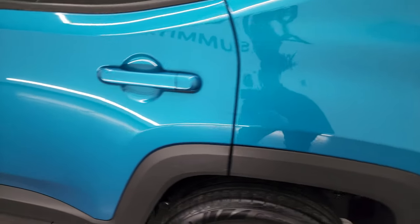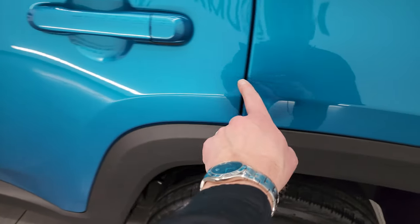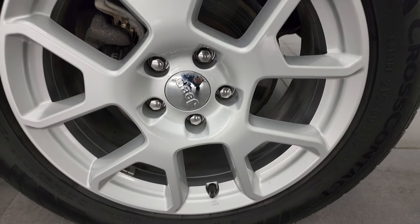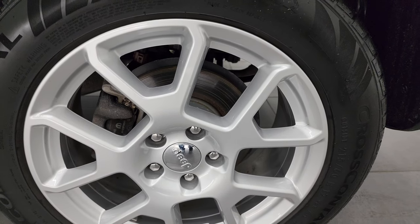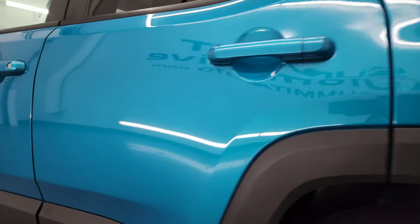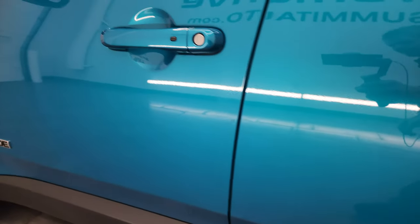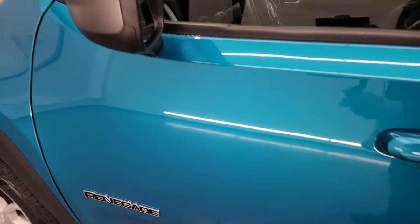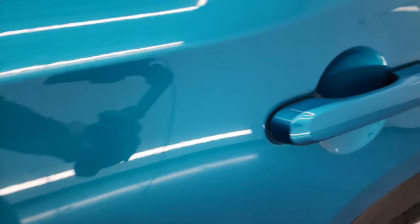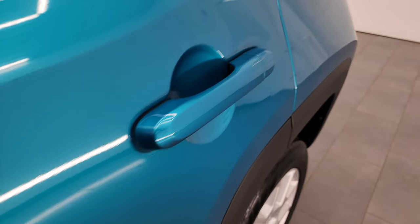As you go down the driver's side, it's just as clean as the passenger side. There is one little thing to disclose: it does have a scratch that has been touched up and looks pretty good. The back wheel is in just as nice condition as the rest. The doors look pretty good. It does have the passive entry system — just have the key fob in your pocket — blind spot monitoring, and built-in directional signals on the mirrors.